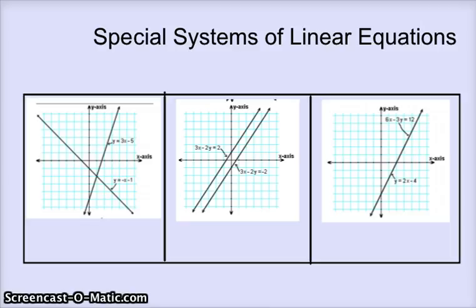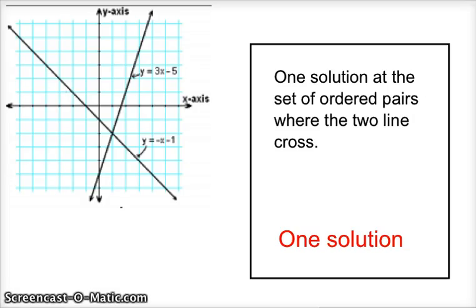So on your foldable you should fold it in half so that you have the three sections on top, and we will start with this first section. So this section shows us a system of linear equations with one solution. So right here on the front, you're going to write one solution. Then you can flip it open, and we'll add some things inside. So here we go, one solution.